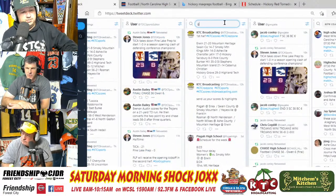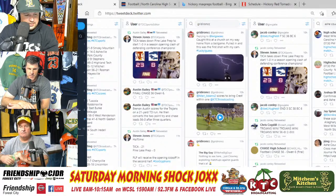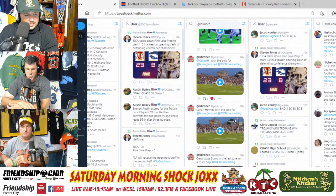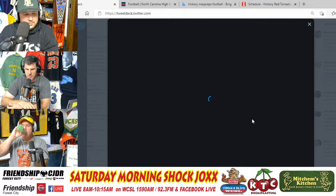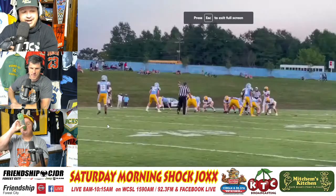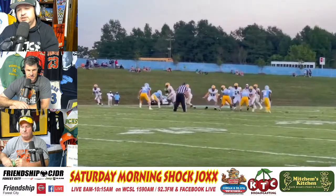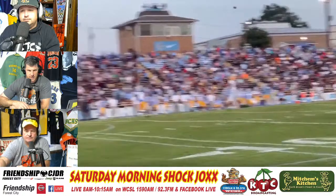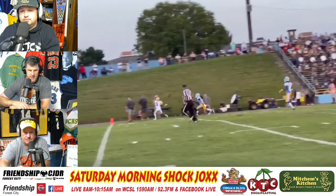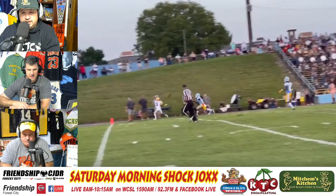Yeah, the Burns coaching staff came down there, thought he juggled it and dropped it. It was hard to tell from the booth. He was going to the ground, and it might have come out, and he secured it, but whatever he did. Here's the other angle. It is questionable. I'll say that. I just didn't know what the conversation was. Yeah, well, the conversation was, they wanted an incomplete pass, but if you look at it, it's in a bucket. Look at that. That's in the bucket, man. Good pass there, right where he needed to be.